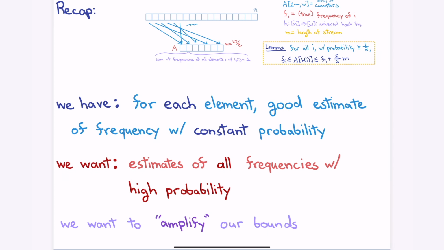So we've done something good already. I've used a really small amount of space, 10 over epsilon. And now for any particular element, I'm going to get a pretty good estimate, epsilon over 5 relative error, half the time. We're making some progress for a task that might have seemed impossible initially. Now I want to try to amplify this. I want to try to guarantee that I have a good estimate for all of the elements. Any ideas?